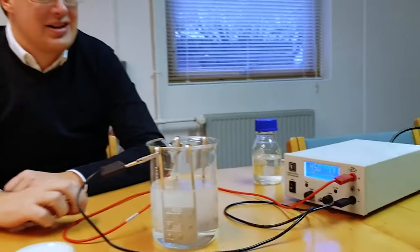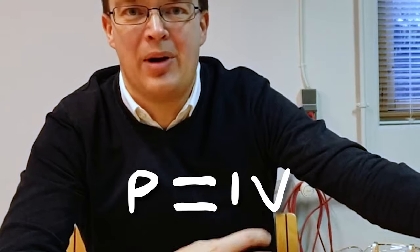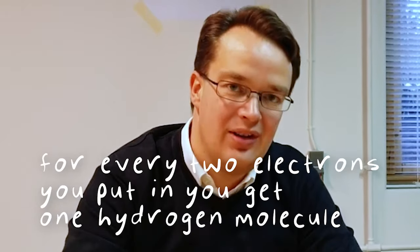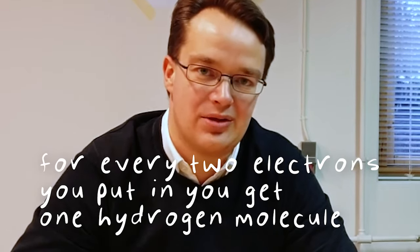What does the voltage have to do with the amount of hydrogen that's produced? The voltage has nothing to do with the amount of hydrogen. It's the voltage times the current that gives you the power. And you want as little power as possible. Okay. So when the voltage drops, you use less power, but the amount of hydrogen stays the same. Yeah, the current determines it. So for each electron you put in there, you form one hydrogen. No, two electrons, you form one hydrogen molecule. It's a matter of making bigger and packing these electrodes very closely together in order to get as much hydrogen produced in a small footprint as possible.